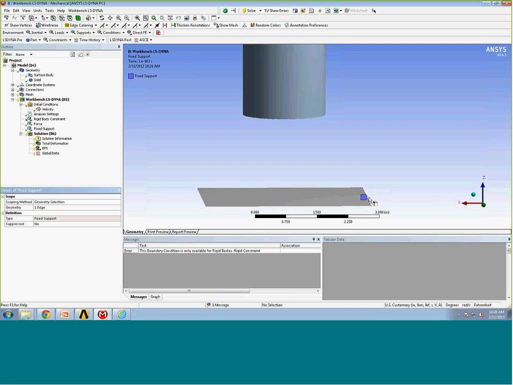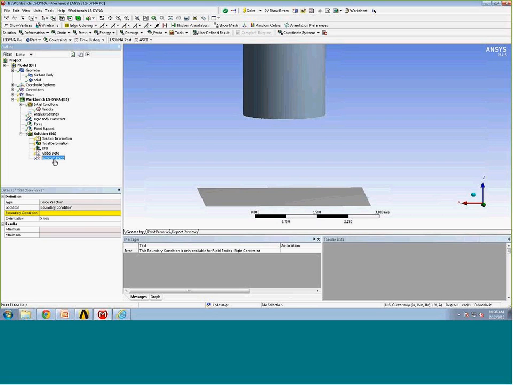The thing I want to do is track the reaction forces. I have a fixed constraint here, so I can click ASCII output, reaction forces, and bring up a reaction force item under solution. I select that fixed support boundary condition, and it will grab reaction forces at that constraint location.